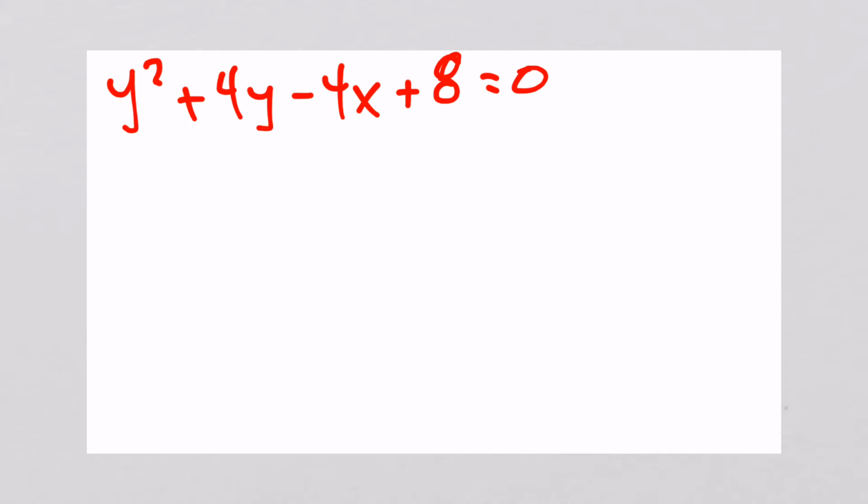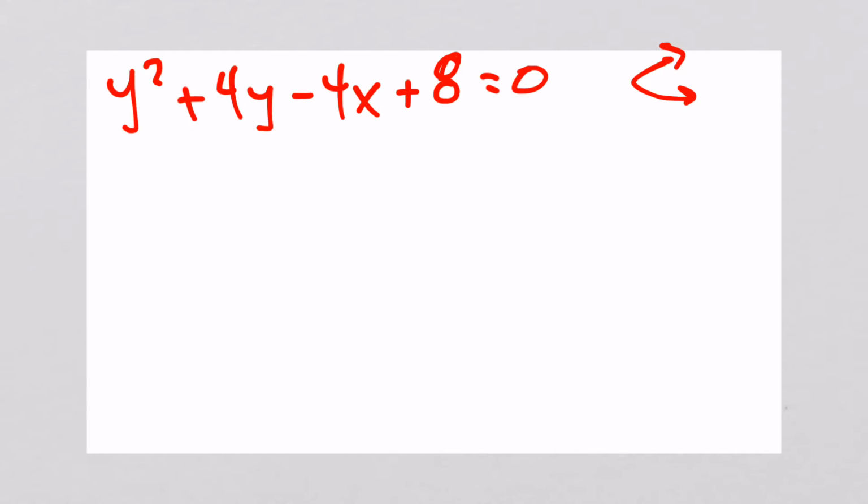Alright, so let's say we have this fully expanded parabola, and I can note that it's a parabola because y is squared, but x is not. When one term is squared and the other is not, chances are it is a parabola. But notice y is squared, and we're used to seeing x squared, so that tells me that this is going to be a side-to-side parabola.